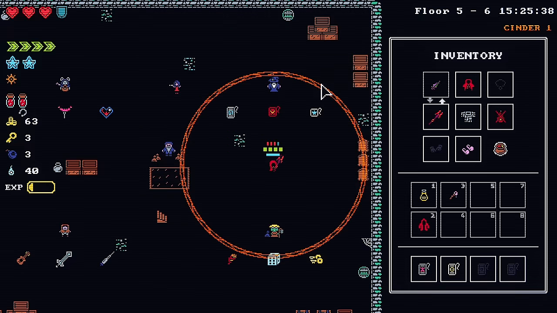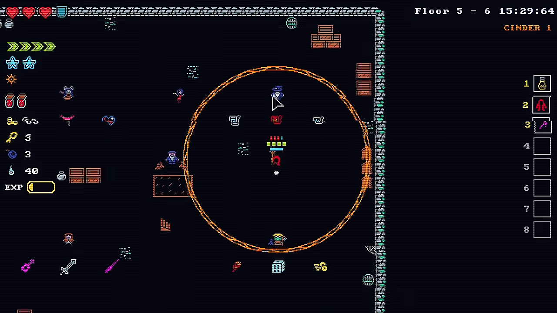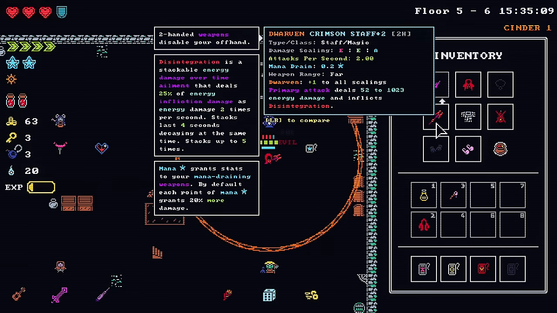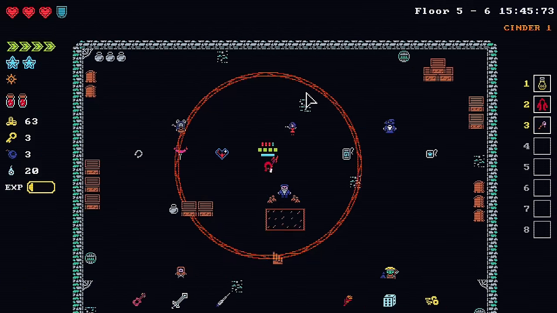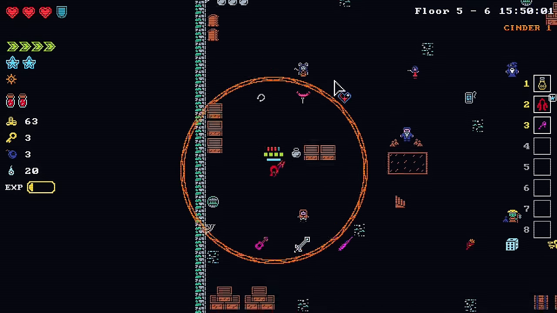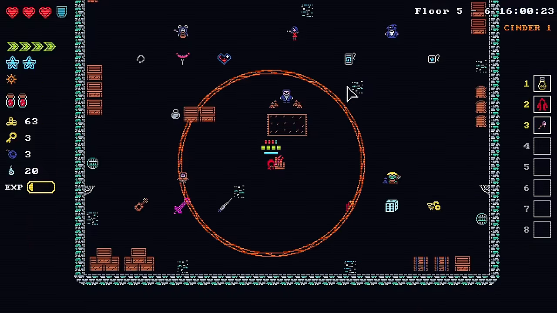Ooh, wait, fire weapon? Is this considered a fire weapon? Let me see, I'm level plus 3? That did not count. Well, unfortunate. Yep, that's unfortunate. Okay, well, it costs 20 souls, not the end of the world. Horse companion. This is C scaling on beam sword, but I think I'm just gonna stick with what I got. I don't want to spend too much money.